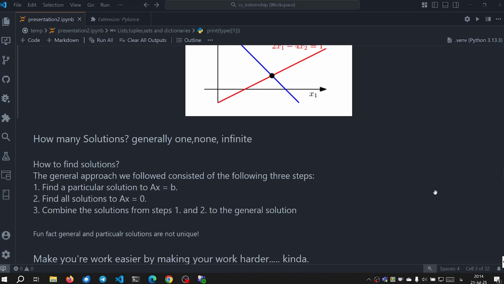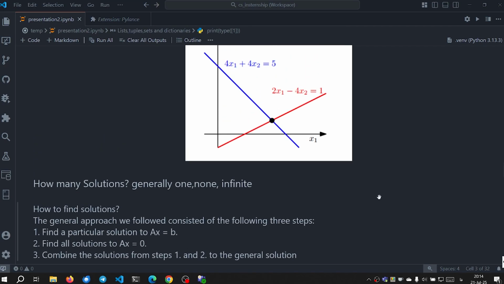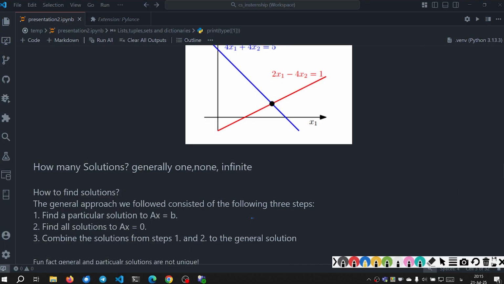Moving on from that a bit, how do you find the solutions? If you remember our notations and how we name them, for the particular solution, that is just the answer to this particular problem, where you want to know what x values you need to meet these 5 and 1. You just solve that, and that's your particular solution. If you want to find all the solutions, you solve this for 0 and you get all the solutions.